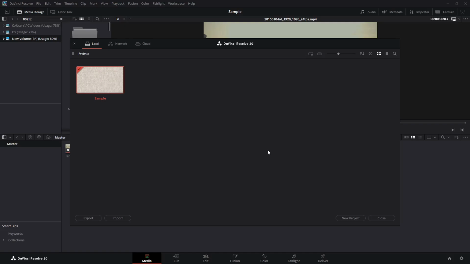Davinci Resolve will now begin packaging your project. Depending on the size of your project and the amount of media involved, this might take a few moments. The application is bundling everything together, ensuring that all your video clips, audio files, and project settings are included in one convenient archive file. And there you have it. You've successfully created a project archive that includes all your media, which means you can now share the project without missing media. Whether you're sending it to a colleague, moving it to another workstation, or simply creating a backup, everything stays intact and ready to use.